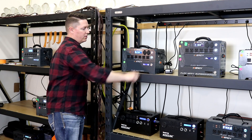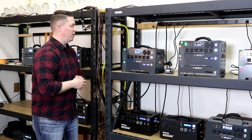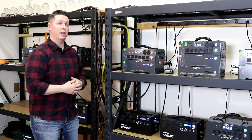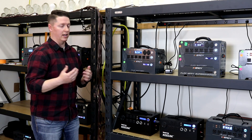Now if we did turn on the Flex battery, it's going to give us basically the same information. That's going to be great for customers that have just the Flex battery connected to either a Kodiak or an Apex, or if you just want to know the status of your battery when it's not connected.